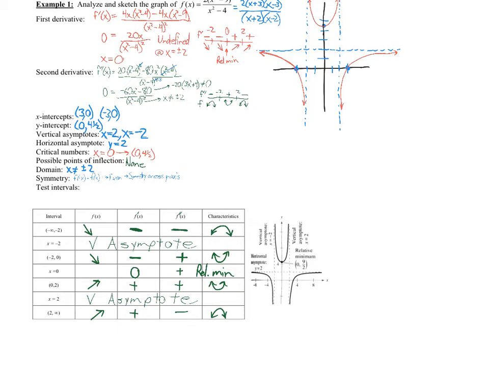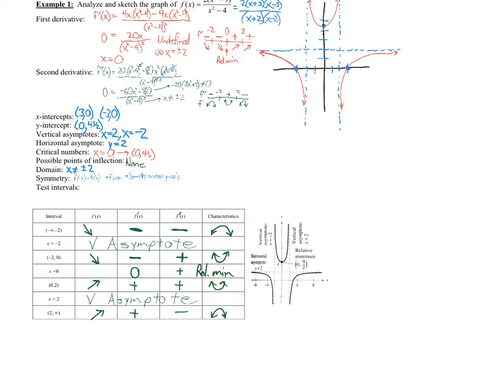That's a lot of work for one graph. Obviously, if we weren't stopping along the way to explain everything, we could get it done a lot faster, but it's still a lot of work for one graph. But what I want you to understand is that there is a lot to tell from these graphs. If this were a model of some kind of phenomenon, we would be able to tell a lot about its velocity or its acceleration, or when velocity is changing, or where it is at a certain time.